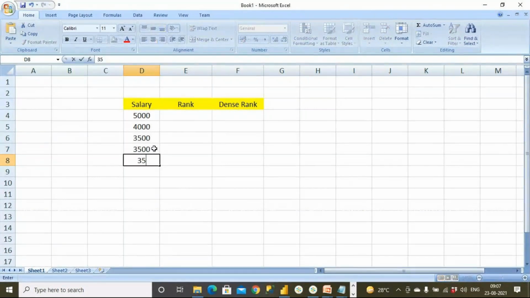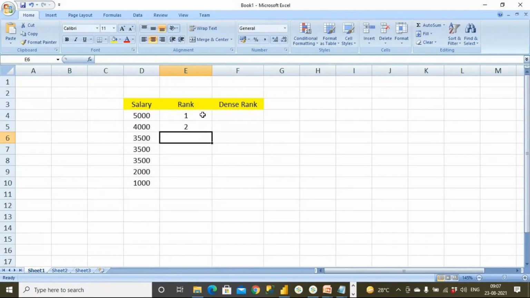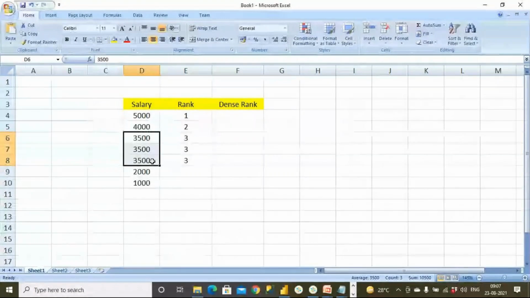We have a lot of data like this, so we sort the data in descending order. Highest salary gets rank number one, then rank two, then rank three, rank three, because the same salary means the same rank number.